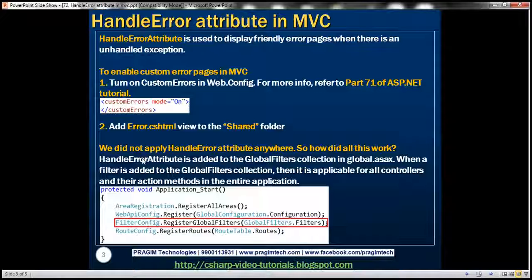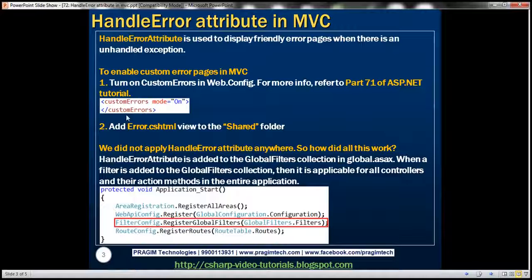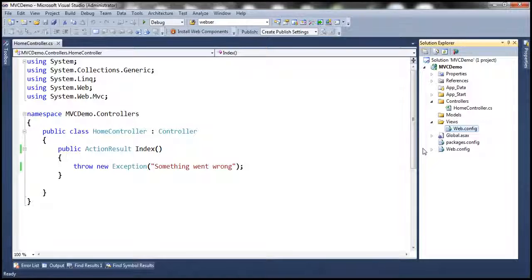And there are two very simple steps in MVC. The first step is to turn on custom errors in your web.config file. Within an MVC project, by default, you're going to have two web.config files. One web.config file is present within the root directory, and the other one is present within the views folder. So make sure you add the custom errors element to the web.config file that's present within the root directory of your project.